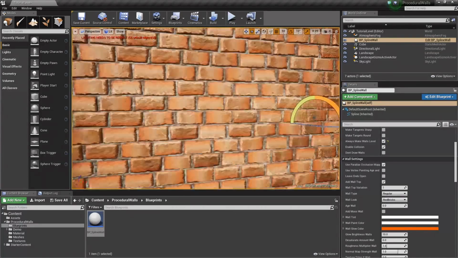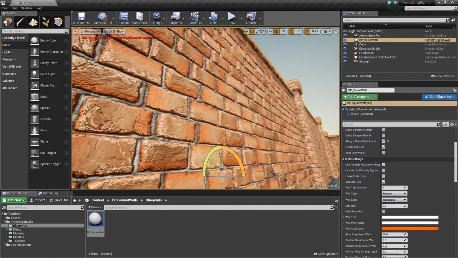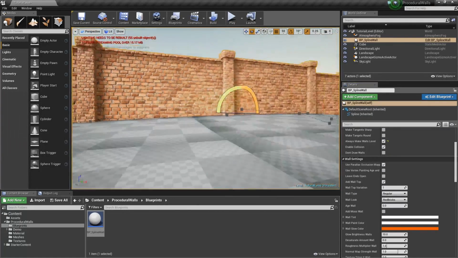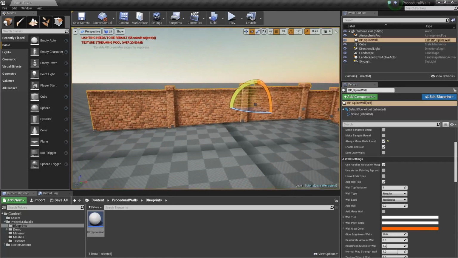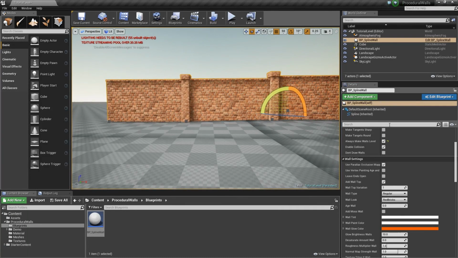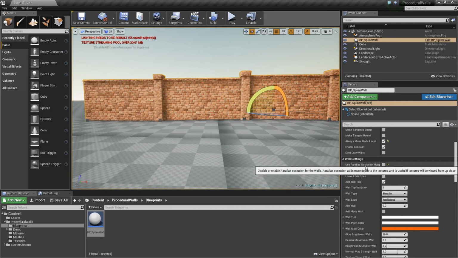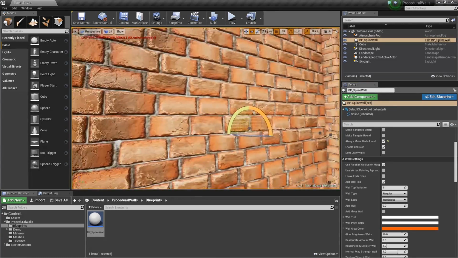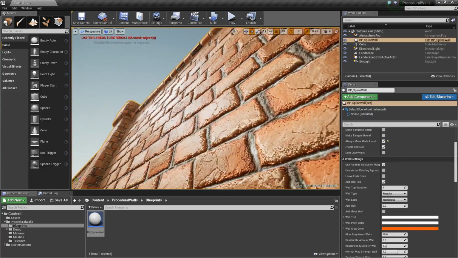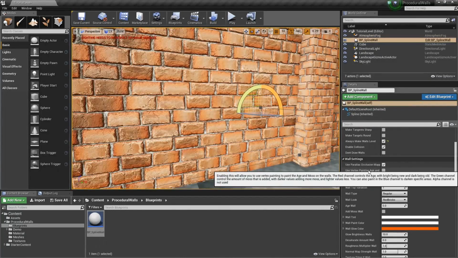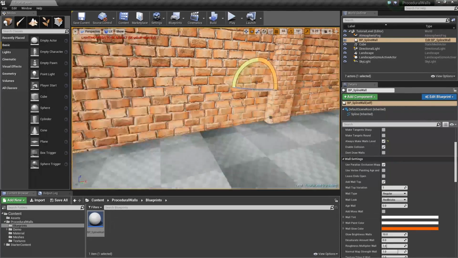This is nice when you are going to see the textures up close, as we are seeing them here, as you get that extra little depth. But if you are only going to see the walls from, let's say, a distance of like this, if you disable it now, then you don't see any difference. And you can save some performance by disabling the use occlusion mapping. So let's enable that for now. It's not a huge performance knock, but you can test it out in your own projects. We'll get to the vertex painting part just now.